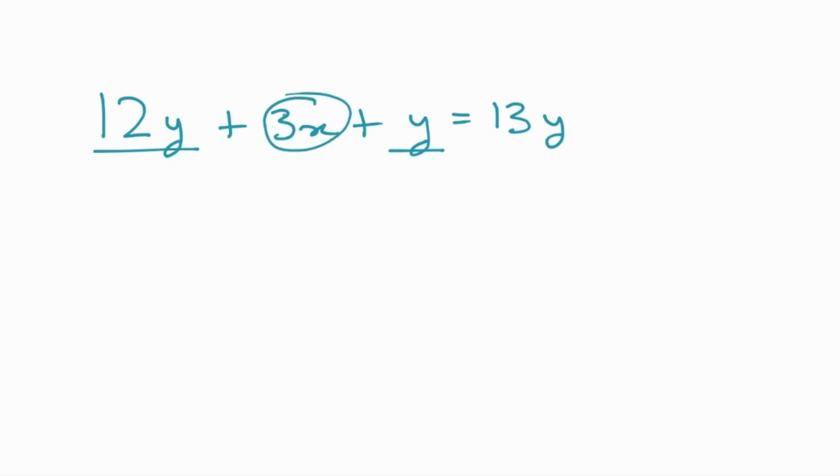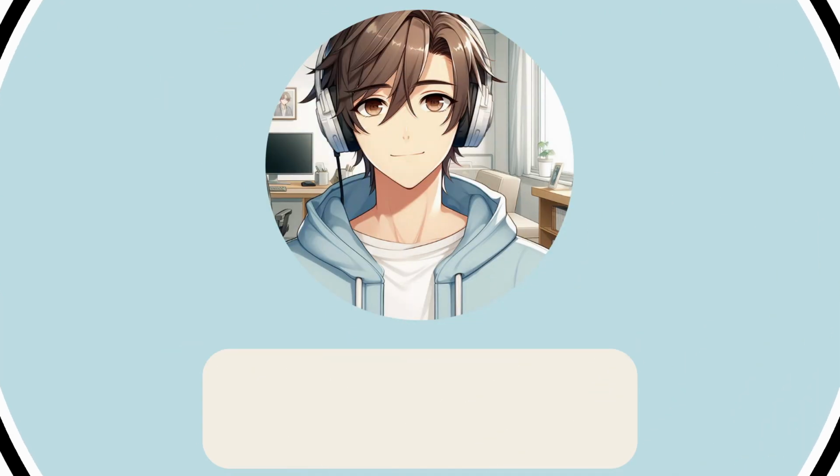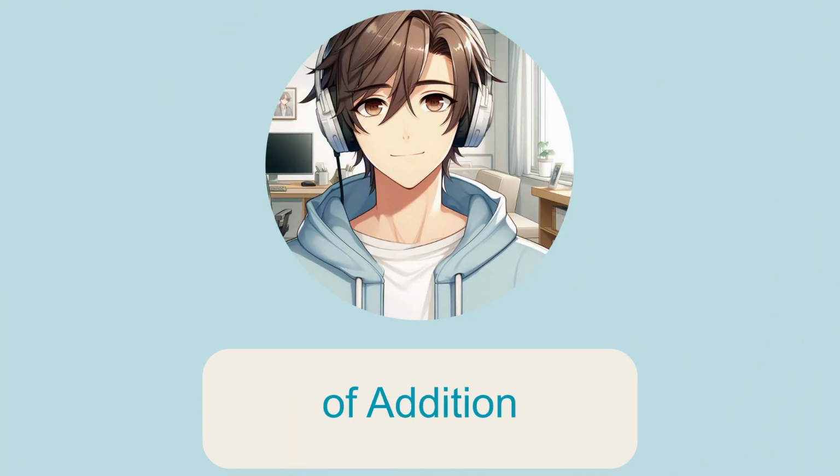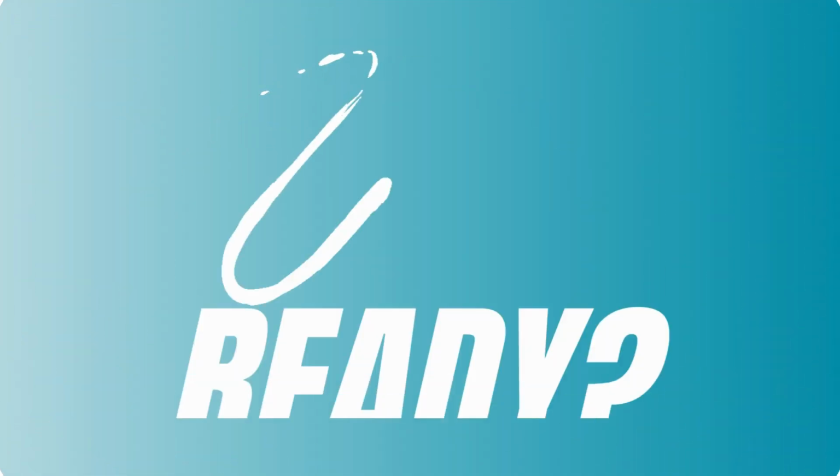Now, given that this 3x is not adding to anything else that is a like term in this equation, we leave 3x as is in our answer. So in our answer, we would have 13y plus 3x, given that 3x has nothing else to add to that is a like term. Now that we've covered the content of addition within algebra and gone through some of those high yield questions, let's go through some practice questions.